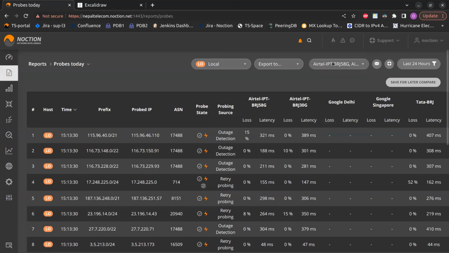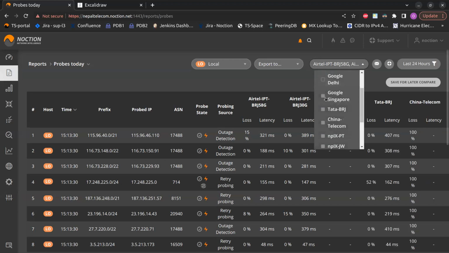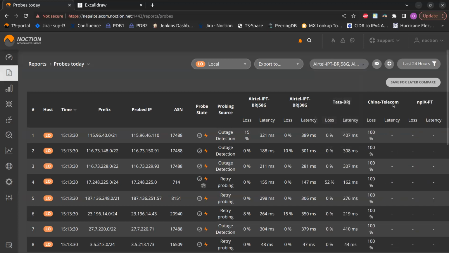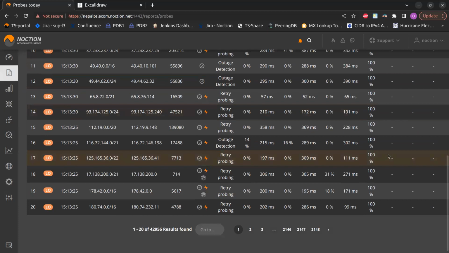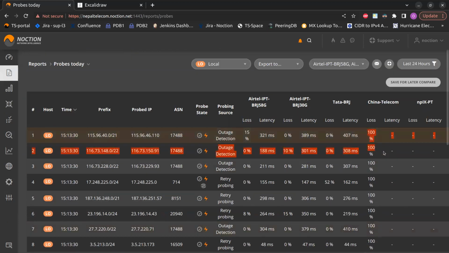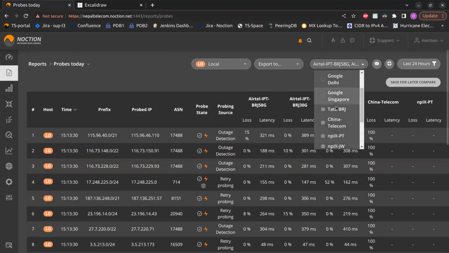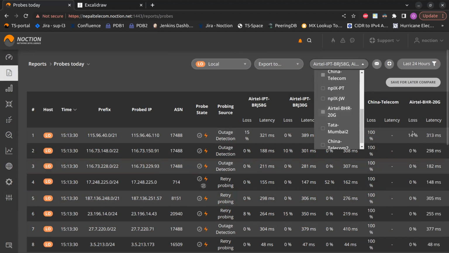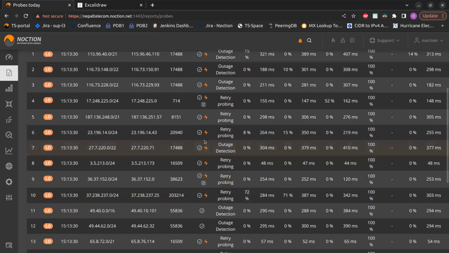Okay, so Google Singapore, Google Delhi, I'm pretty sure those are partial providers. China Telecom, okay, is it a transit? Oh wow, it has a lot of 100% packet loss. So I believe this one is a transit provider here.